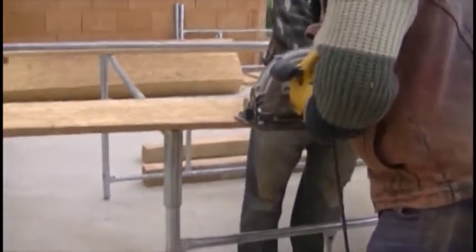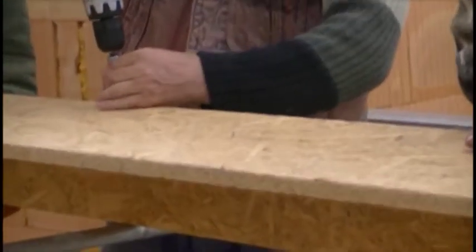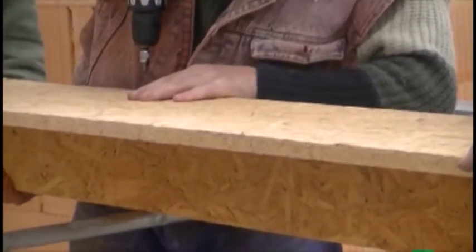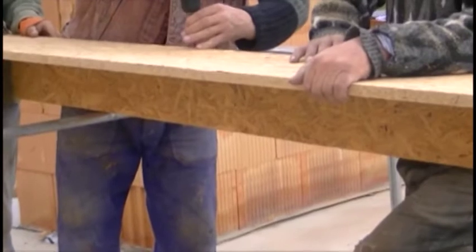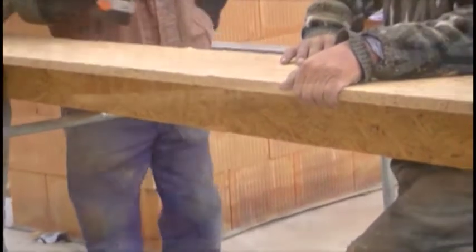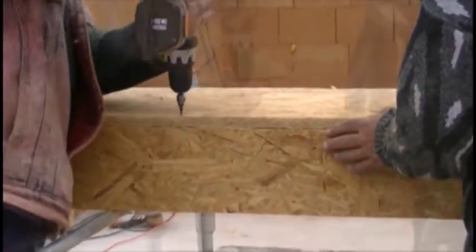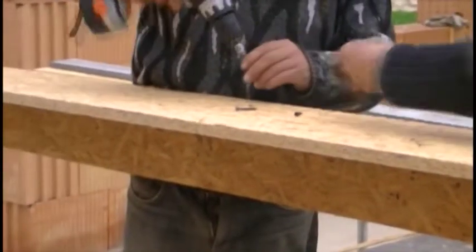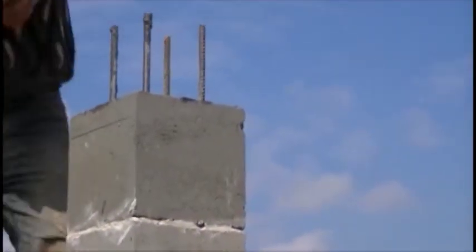Here we can already observe the process of assembling individual elements of the formworks. From the project I read that in this particular case the width of the substring is 25 cm. The thickness of the plate used for making it is 1.5 cm. We will cut the boards and mount them in such a way that the side elements are placed at the bottom of the formwork. This is very important because the structure is more stable this way. So we will cut the bottom formwork to 25 cm width plus 2 times 1.5 cm. Knowing the ceiling thickness will be 24 cm, we can calculate that the 42 cm high substring will extend 18 cm below the ceiling structure, so the side panels will be that high.